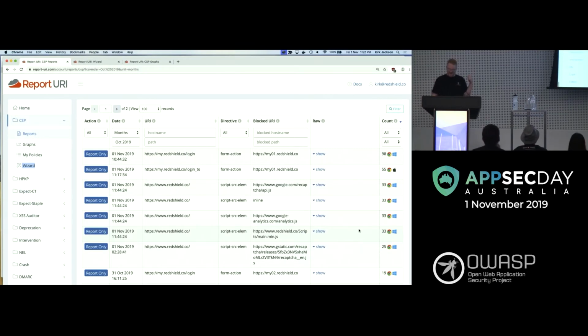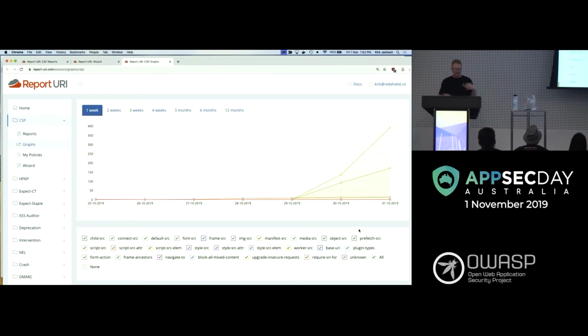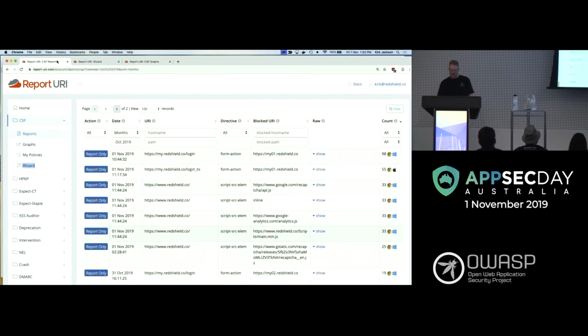So this is Report URI. I just popped it on my company website the other day. It's only in report mode. Our website doesn't have login, so who cares if it's got cross-site scripting, really, except it'd be really embarrassing for a web security company to have cross-site scripting. But anyway, what's happening here is the visitors that have been to the site in the last couple of days, as their browsers have run the JavaScript on the site, it's sent reports back to us about where it wants to load the JavaScript from.